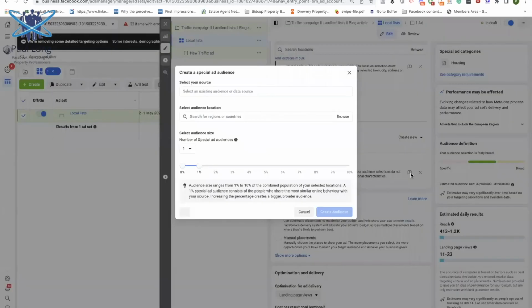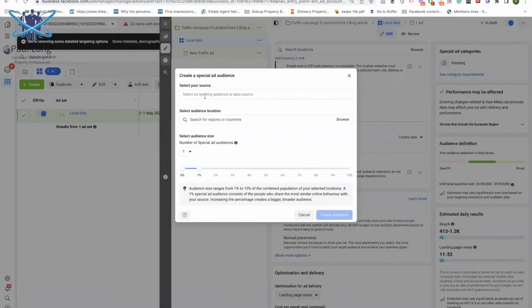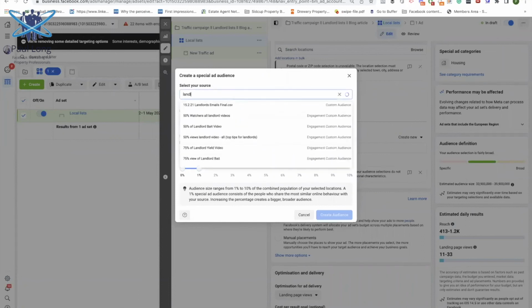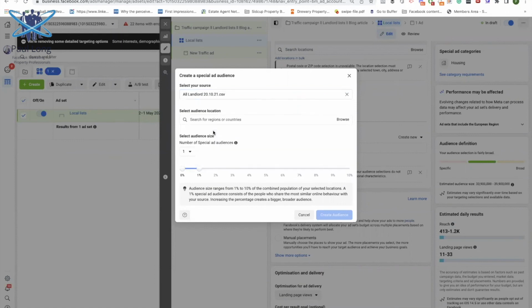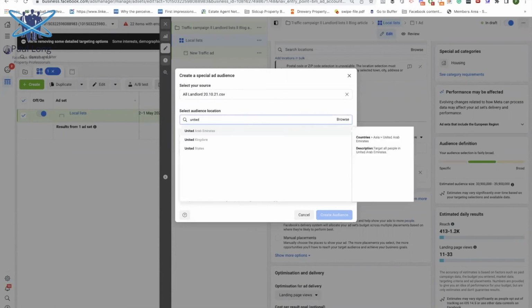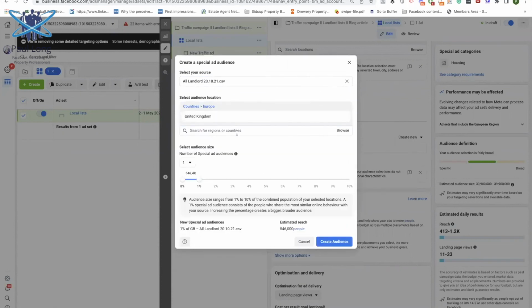I'm going to click on that, and you can see it's a select source. I can find my landlord list that I've uploaded. So we'll say landlord list. Let's find, there we go, all landlords, this one here. And I can quickly create my lookalike audience. I'm going to put United Kingdom in here. And then down here, I can select my percentage size. Now, remember, the further we go along, the bigger the new audience Facebook will give back. But the further down this way, the smaller the audience it gives back, but they're more similar. So I'd always suggest starting at 1%, then you could test anything up to 5%.